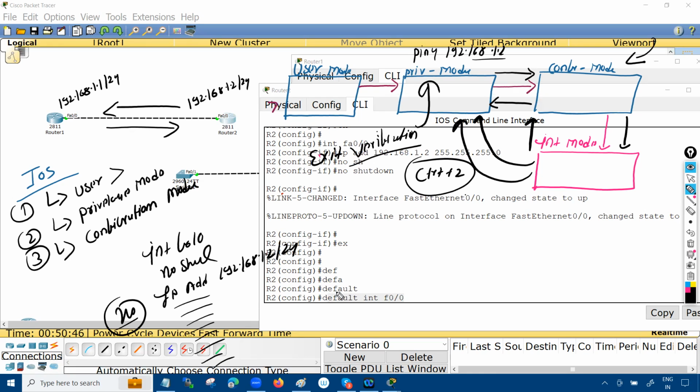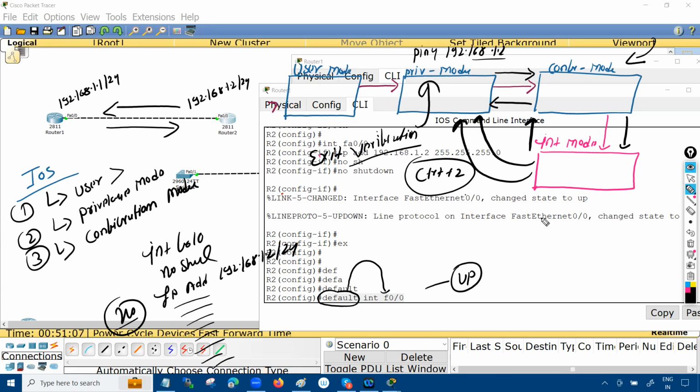Focus on the name. Default means what? Make this interface go to the default mode. What is the default mode? Remove everything. Normally the default mode is what? The interface is down and there is no configuration, right?